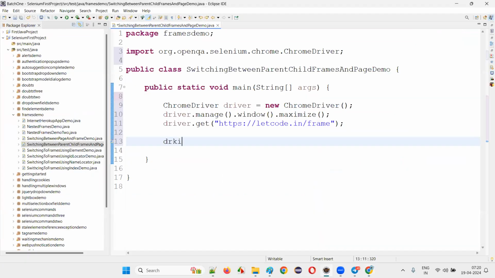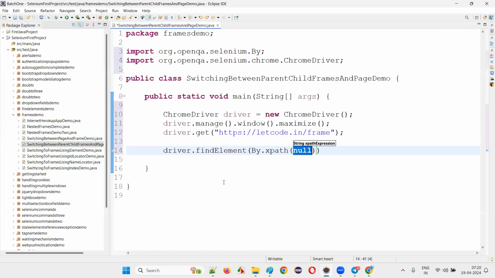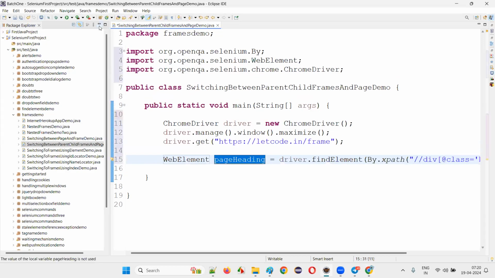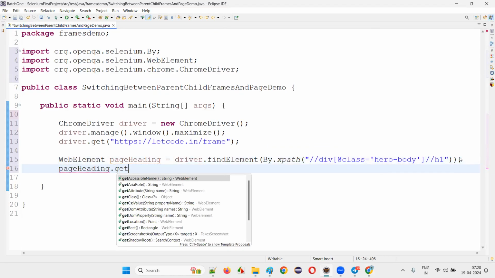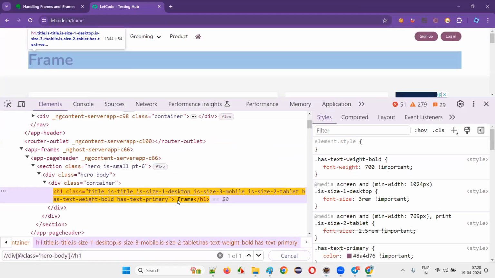I'll create an XPath expression. Driver dot find element by dot XPath. Provide the XPath expression. So simply write down page heading is equal to, hover the mouse on this and say create local variable. Once you create the local variable, now write down page heading dot get text dot trim command also I'll use, because as I can see here there is space here.